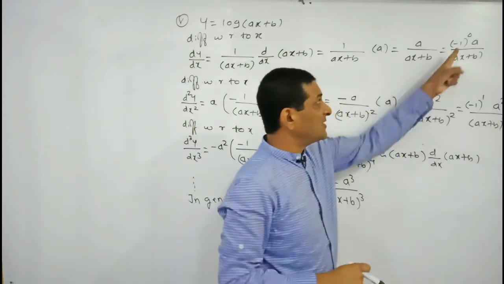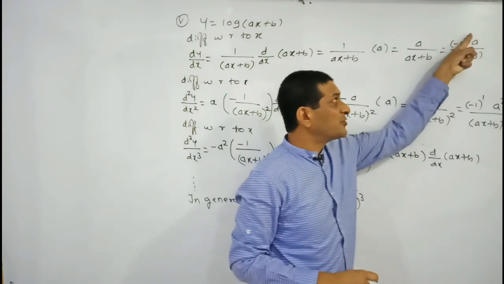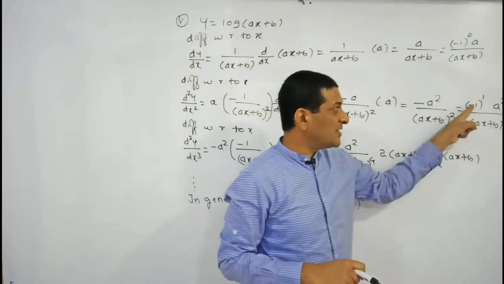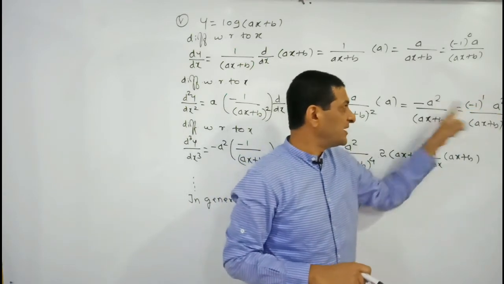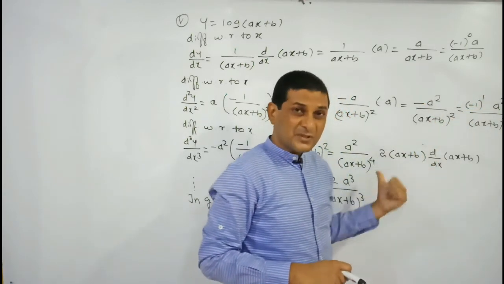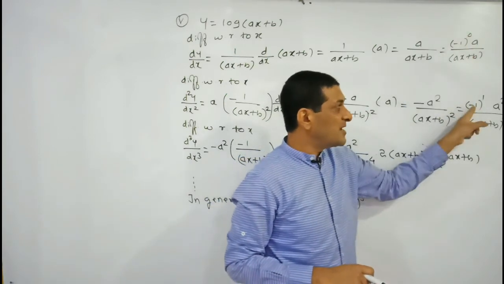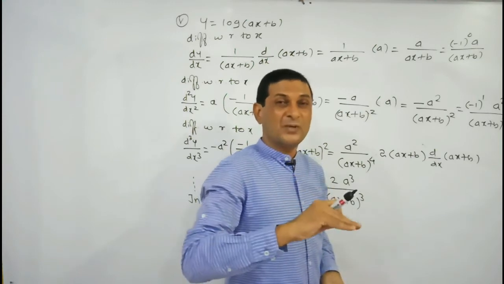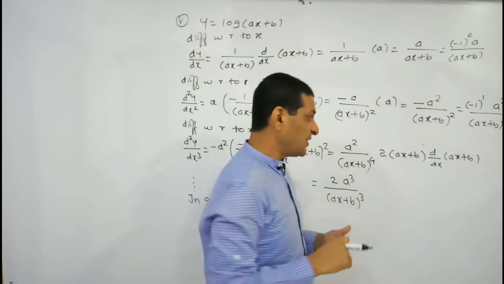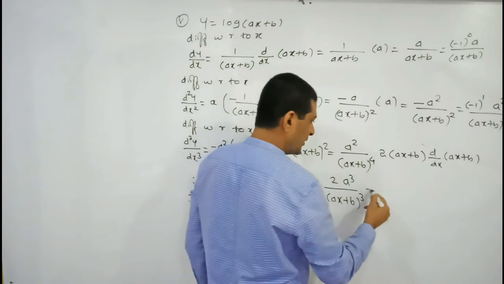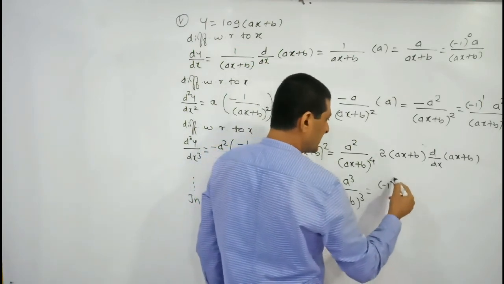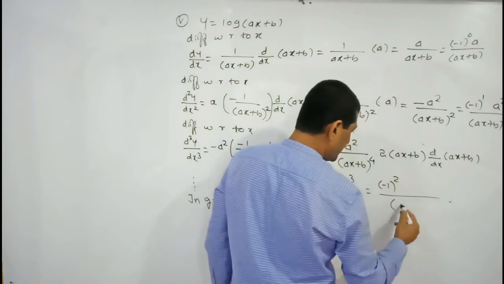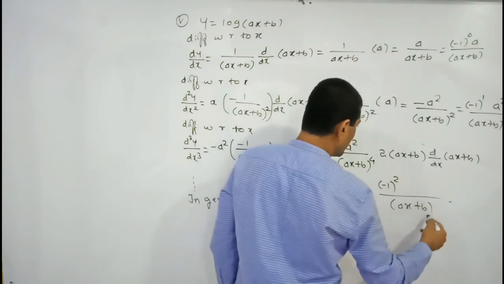If here I take minus 1 to the power 0, any number raised to power 0 is 1, 1 into a is a, means we are getting the same result. Here minus 1 raised to power 1 is minus 1 into a square is minus a square. Now here we took minus 1 to the power 0, here we took 1, so what do we have to take in the next case? 2. If we take minus 1 to the power 2, the answer should be positive, and here we can observe that yes, the answer is positive. So here minus 1 raised to power 2. And later on we will think about the remaining term. In the denominator ax plus b raised to power 3 as it is.